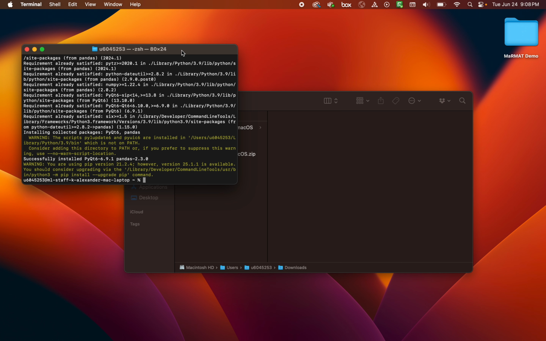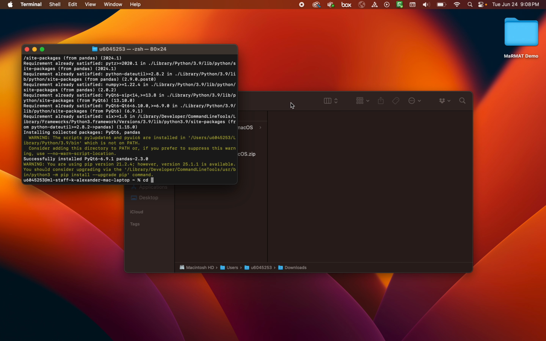So we'll keep our Terminal open, but we have to make sure we change the folder that we're in. So we're going to change the directory or use the cd command, and we're going to move to the folder that has the Python code and application for running the user interface.